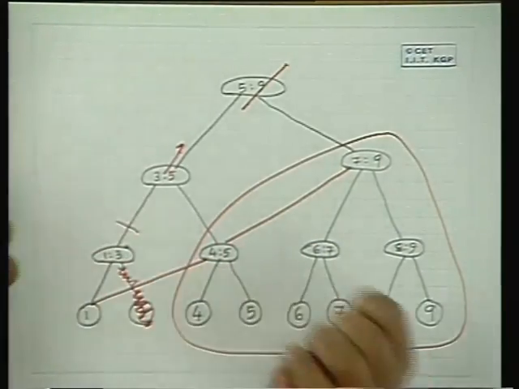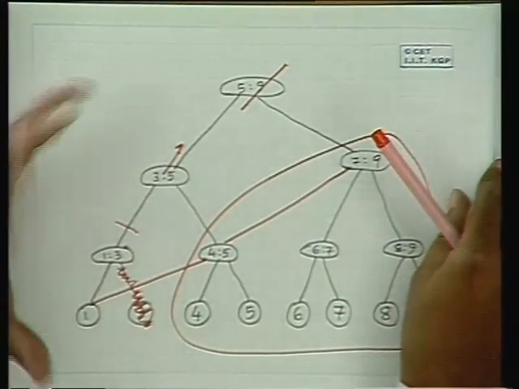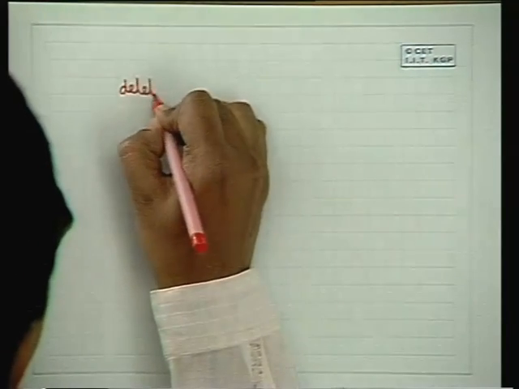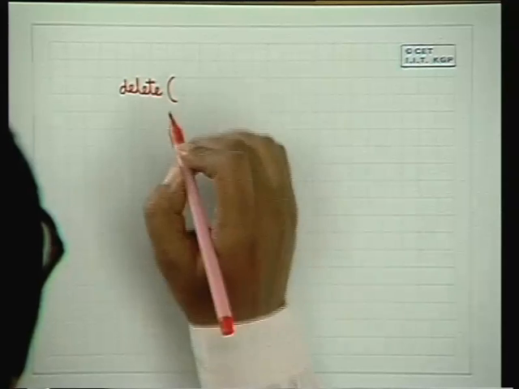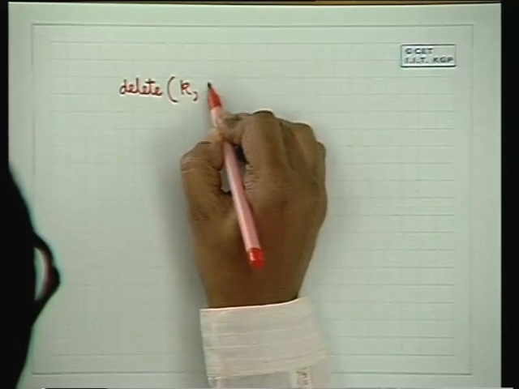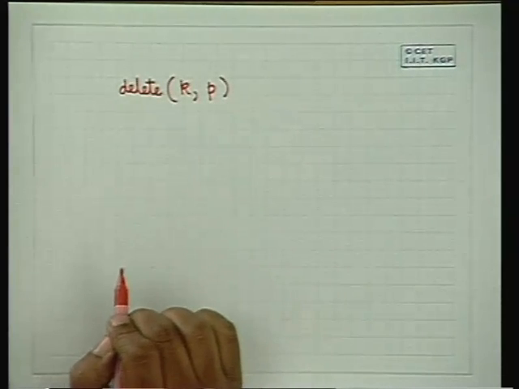So I have just tried to explain this data structure, which is interesting in its own way. The delete function, I think you should just sit down and write it out. The delete function will be similar to the add function. Unfortunately, as it always happens, the delete function is not given in the notes. Anyway, delete a node k in P.